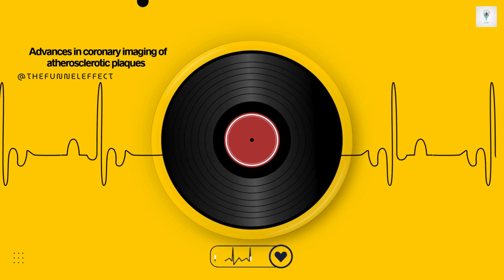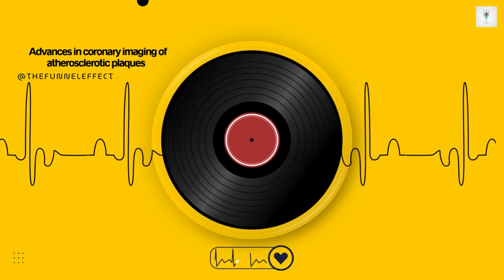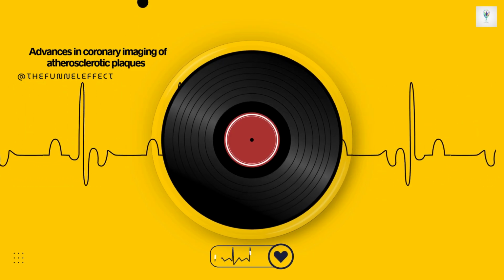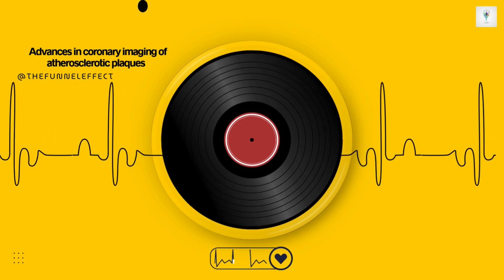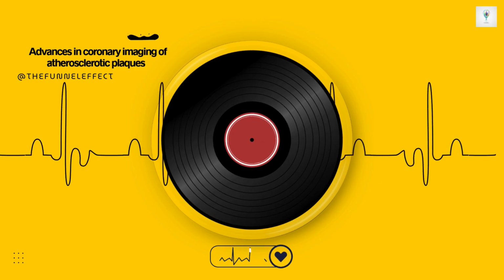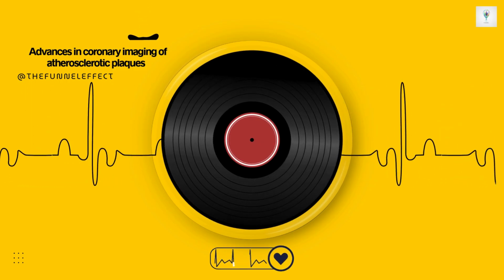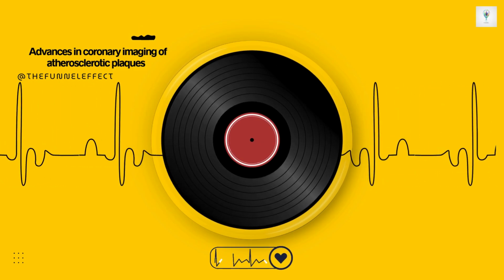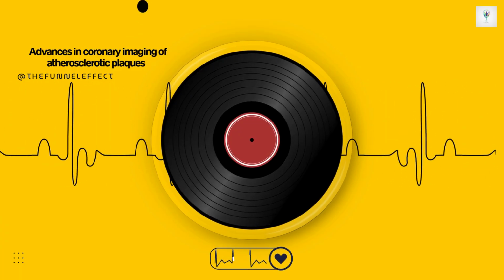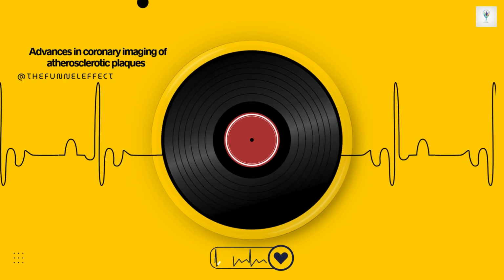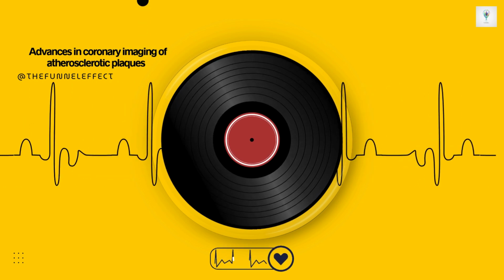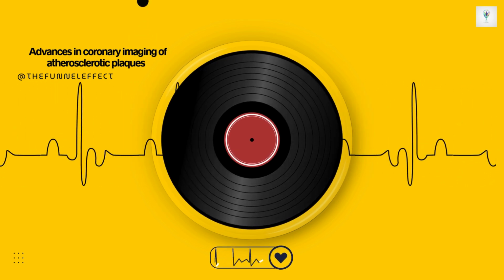To really analyze the disease, we need the right terms. So before we jump into the specific technologies, what exactly are we measuring? That's the plaque burden. Simple concept, really crucial metric. It's just the area taken up by plaque divided by the total area of the vessel at that cross-section. It's usually reported as a percentage. So if you hear 80% plaque burden, that means 80% of that vessel's cross-sectional area is filled with plaque. That's a very high burden. It tells us about the sheer physical extent of the disease in that segment.